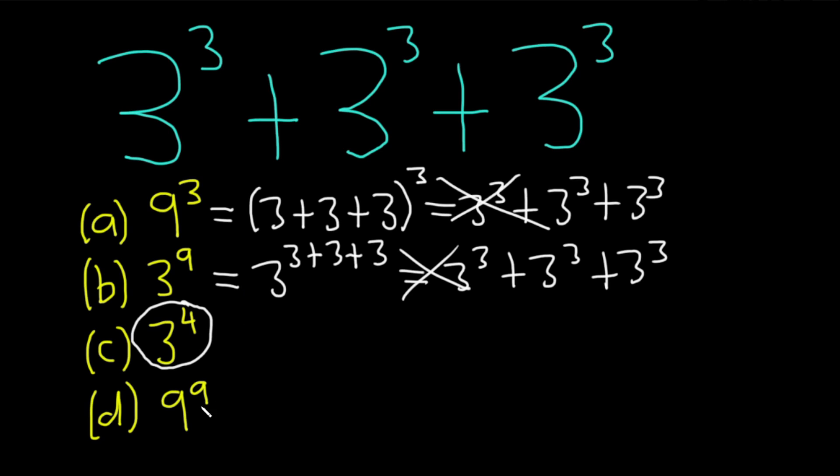And we'll talk about that later. But this one here is just like super wrong, because 9, it would be this. And then 9 is this. So yeah, it's just, it's even worse than the first two choices. It's just very, very wrong. There's no way it's equal to what's up here.